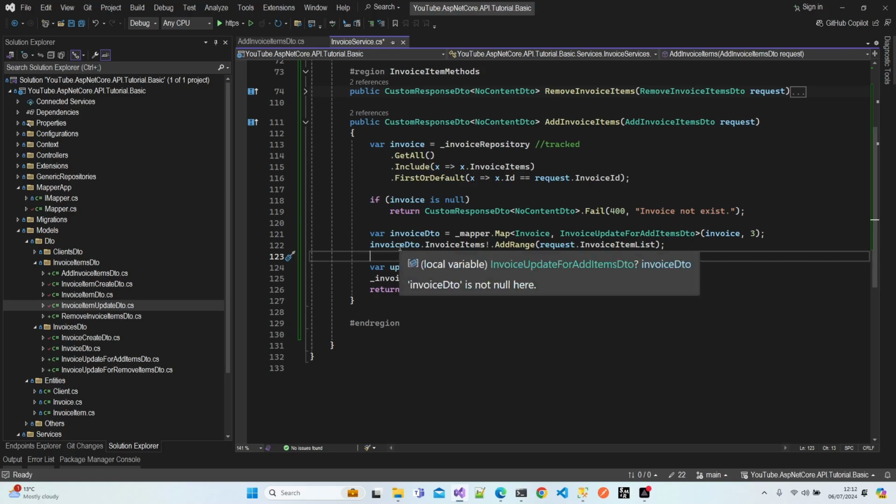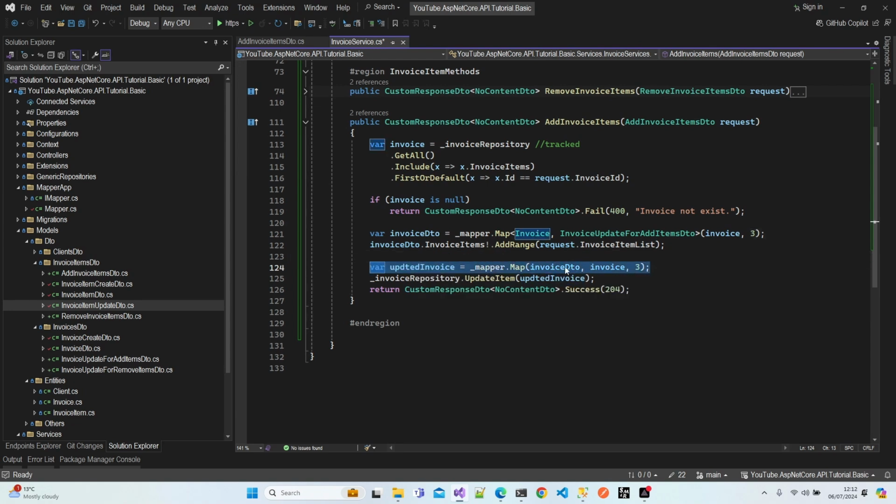Once invoice DTO is updated, I'm using the mapper again using the source one, outcome one, because it's tracking. I don't need to create a new instance of invoice. Okay, so update invoices was created. I'm just updating the invoice, and add new invoice items is completed. You can return 204 or 201 with the new object.